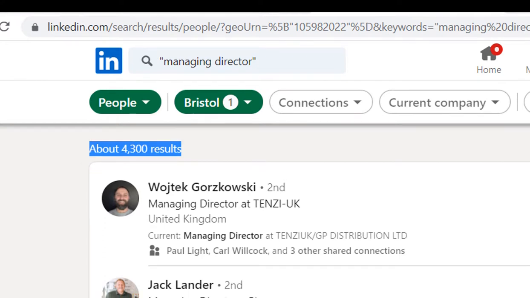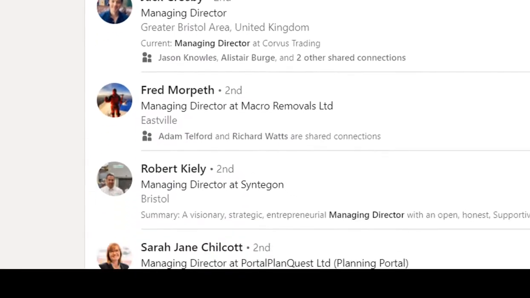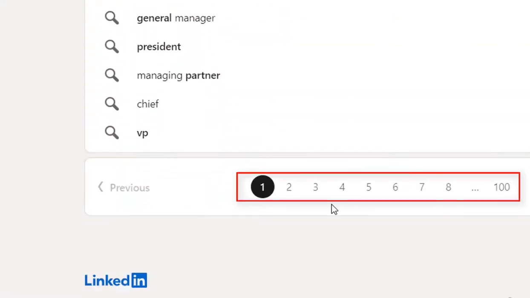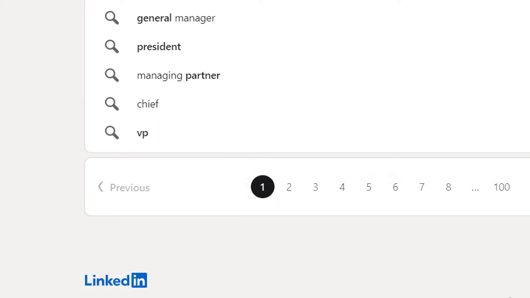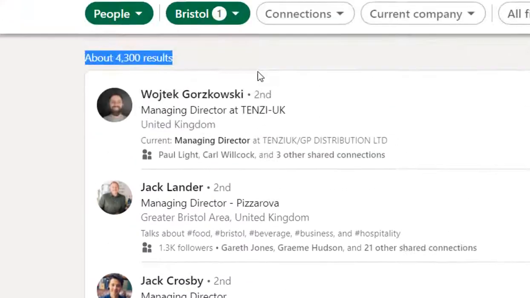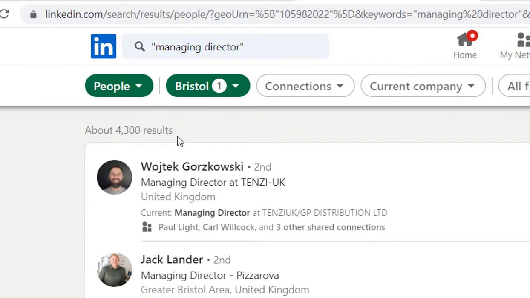LinkedIn surely has that data, but what we're getting in our search isn't all of that data. If I scroll to the bottom, you can see we've got 100 pages we can search on with 10 profiles per page. We're only actually getting 1,000 of those results. So what about the other three quarters of that data? We really do need access to all of it. That's one of the disadvantages sometimes of using social media as a source of data, because it doesn't necessarily give you all of the data.